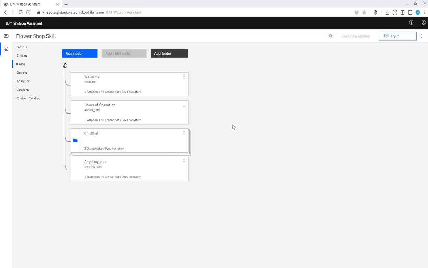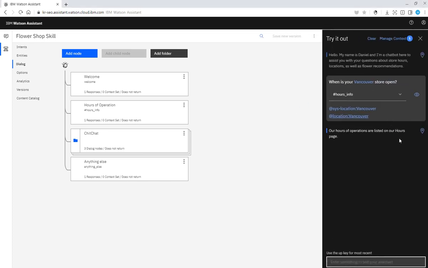To help you out, you can click on the map pin icon next to the response, like this, and the current node will be highlighted for you.